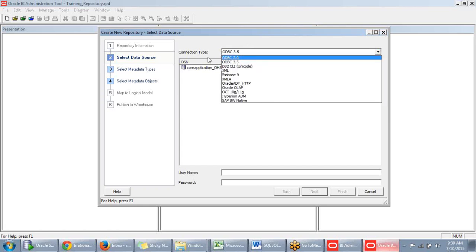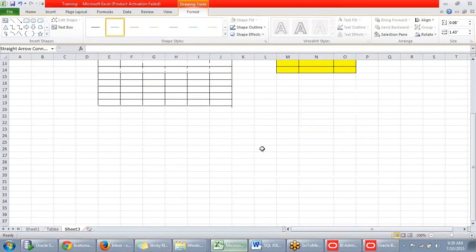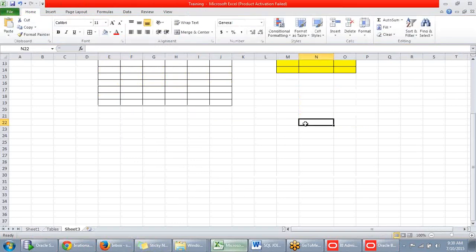Here in these connection types, we have two types of connections in OBIEE. Generally, Rajesh, if you are using Oracle, then there is no need to define that ODBC connectivity.